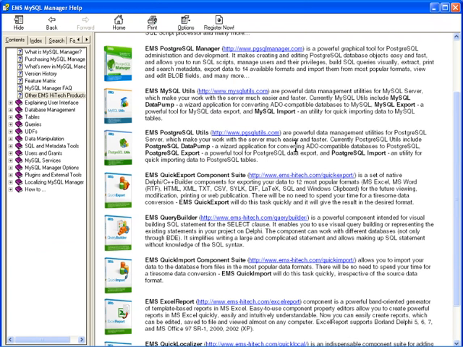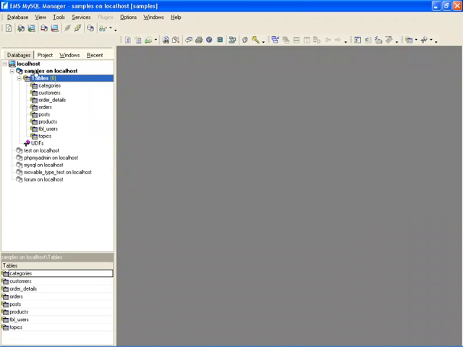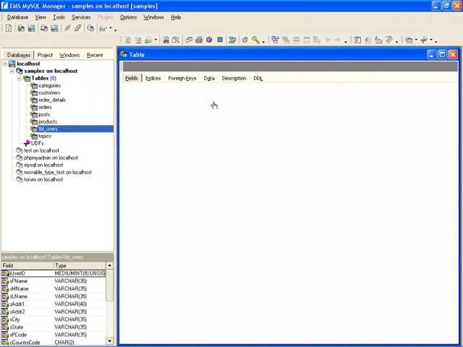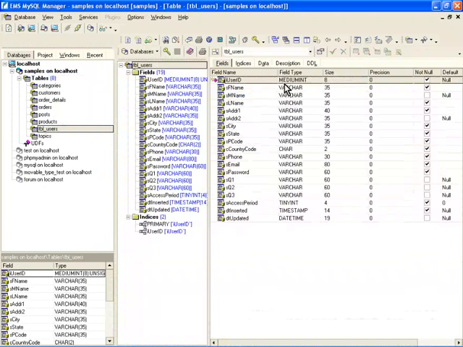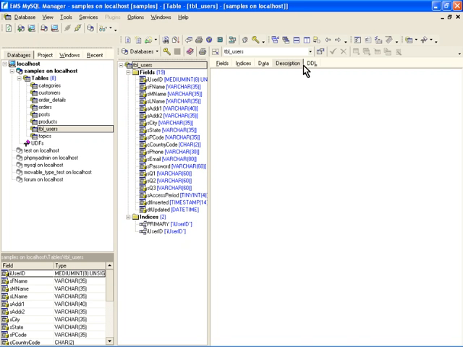And if we look at the help really quickly, you can see the URL, ems-hightech.com, and you can check out all these different database tools for many different databases that you can use, including MySQL, Microsoft SQL Server, and a lot more. It gives you the ability to look at your databases here and check out your tables with ease. Just simply double-clicking, you can look at the data, check out the fields, create your own tables, manipulate the data, enter SQL commands, check out the description.